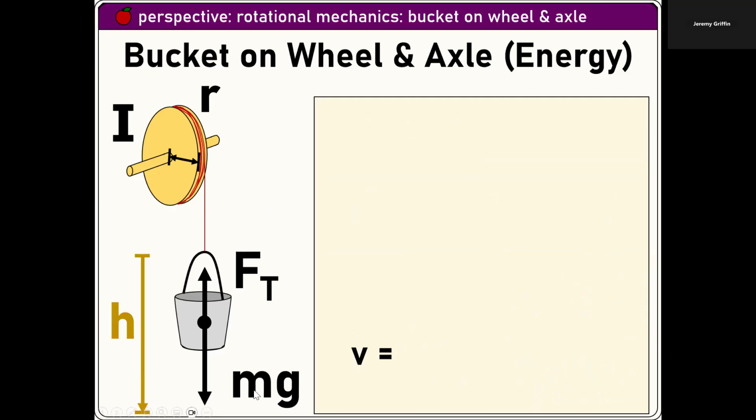How fast is that bucket moving after this height change? So maybe it falls like 1.5 meters. Now, how fast is it moving? That's the last question. v equals what? I'm giving you a hint here in the title: use conservation of energy, specifically that method. The very first line is a conservation of energy equation. Go ahead and set up a conservation of energy equation that applies to that scenario.